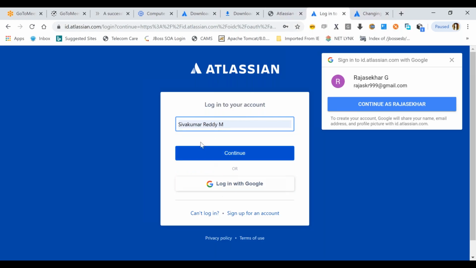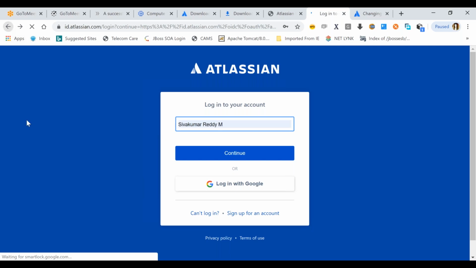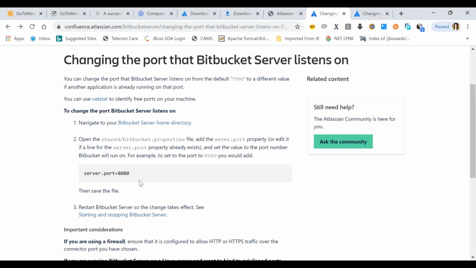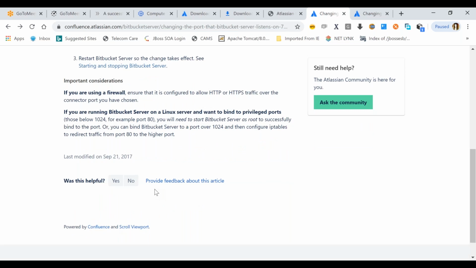It is asking to log into your browser and change. That's it. It's not the most important, you can try on your own. You can find where the property file is and change it.